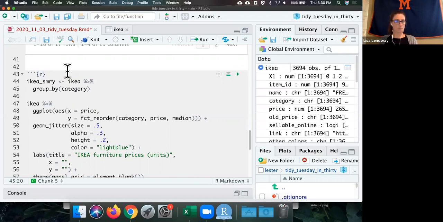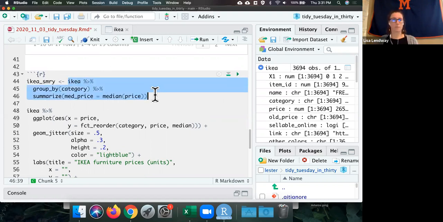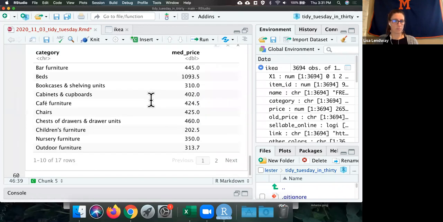Category. And summarize, and I'm going to compute the median price. So that is the median price. And I always like to, before I save it somewhere, just highlight this and do command return and make sure I didn't make any mistakes.